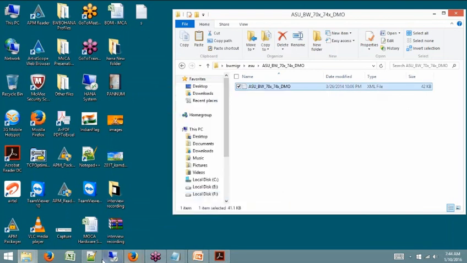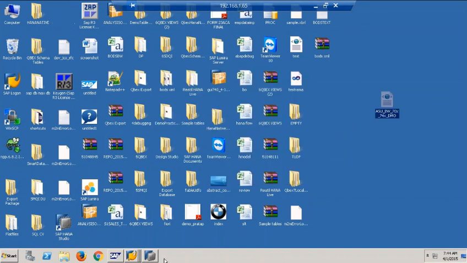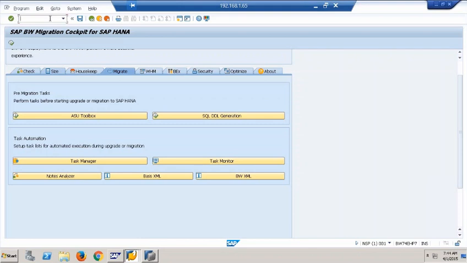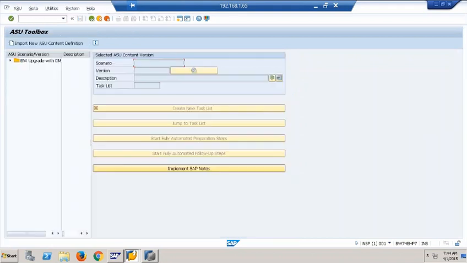I can just copy this and take it to my system. You'll have a T code called /ASU/start. Slash in the middle. Okay, you get into this T code /ASU/start. You can click the button Import new ASU content definition. Actually, in the XML file, SAP has formulated all the coding relevant for the automatic task list for this application. Just say import.